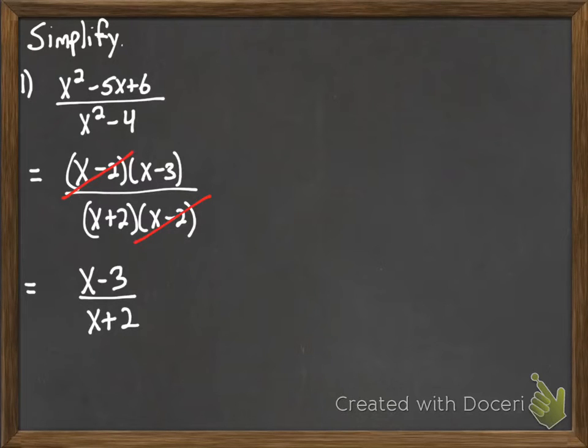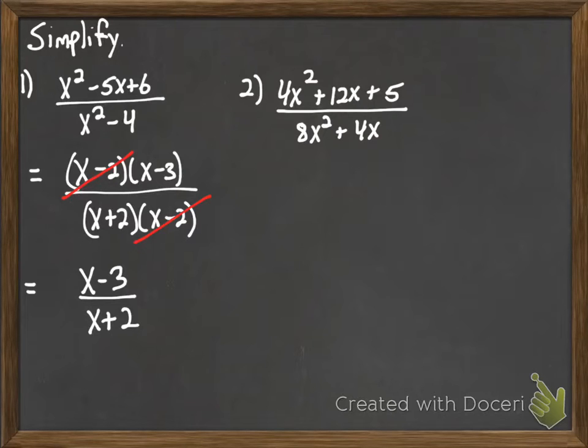Okay, moving on to example 2. We begin this problem, 4x squared plus 12x plus 5 over 8x squared plus 4x. And again, your key to doing these problems is the factoring. So if you find you're having a little trouble with some of the factoring that we're doing, remember to go back and watch previous videos on factoring. We looked at each of these different types of factoring, so go back to the previous sections and look over some of these to review. So here we look at our 4x squared plus 12x plus 5.